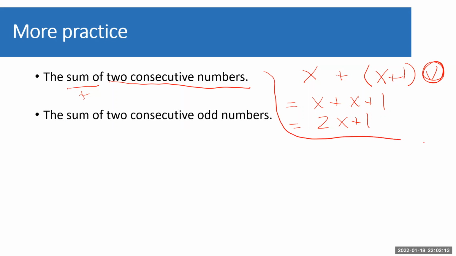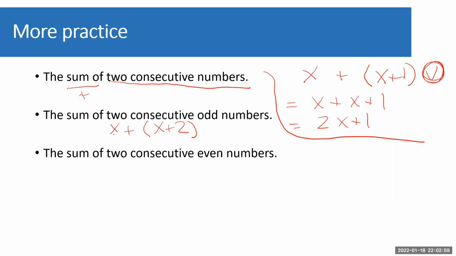Let me draw a little arrow down here. Separate that. Now the sum of two consecutive odd numbers. We're going to start with x again, but think about consecutive odd numbers. Now we're not getting into 2, 3, 4, 5. We want odd numbers. So let's start with 3. The next odd number that we have is 5. Then the next is 7. How are we getting from 3 to 5 to 7? We have to skip those evens. So instead of adding just 1, you're adding 2. So there's your first odd number plus your second odd number. Just like before, you could simplify it out if you wanted, but x plus parentheses x plus 2 is a fully complete answer.